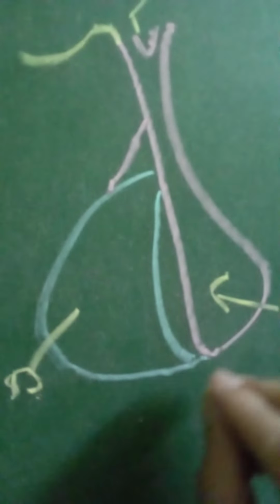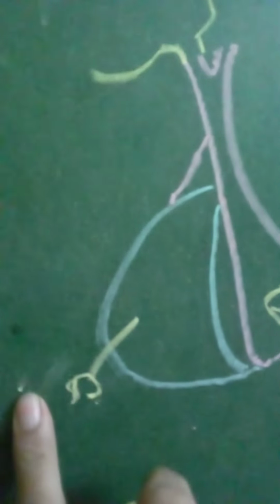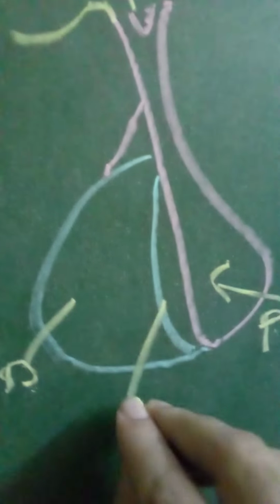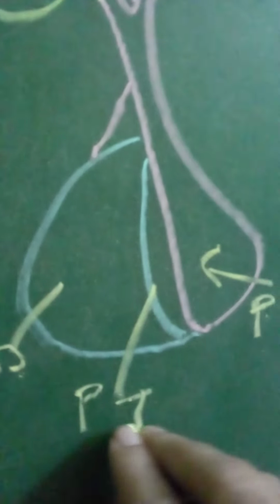Now coming to the pituitary, this is another LAQ. Yes, we are covering LAQ. What are the parts of the pituitary? This is the pars distalis. This is the posterior pituitary. This is the anterior pituitary. This is the posterior pituitary, but never forget this is the pars intermedia. This is the pars tuberalis.